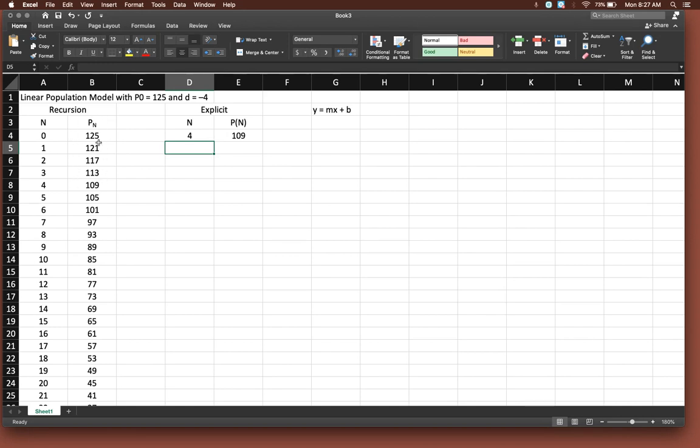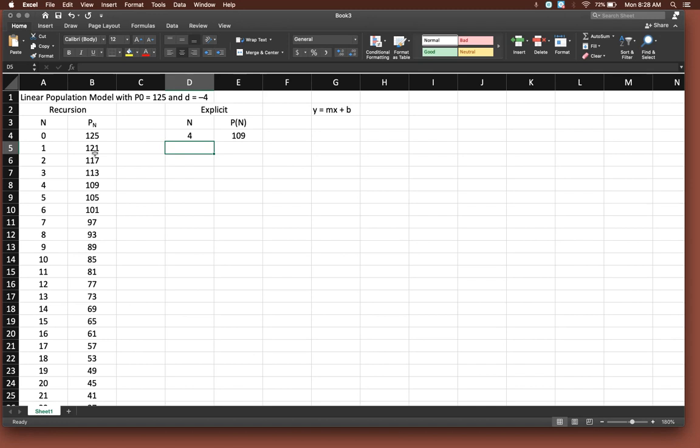But if we move on to other models, such as the Fibonacci sequence, you would find that you would have to use recursion because the function or the explicit model is not easy to find. It's actually very difficult. And we're just going to be better off using recursion for models like that sort.